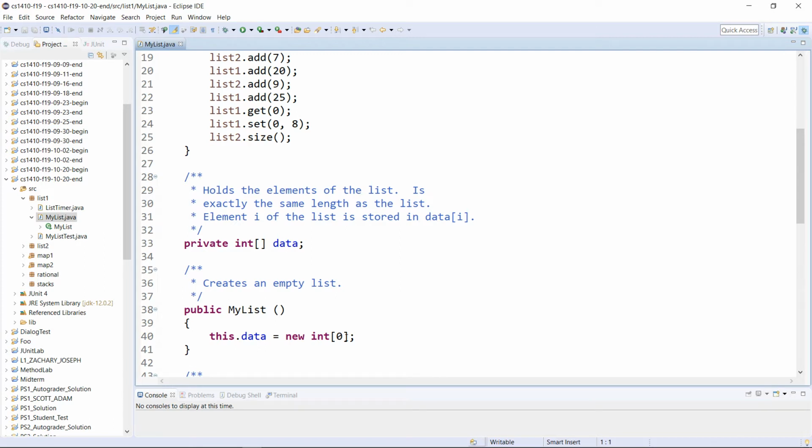Before you can implement a cache class, which is one thing on PS7, there's something you have to do. Before you implement cache list, there's something you have to do. And before you implement the MyScanner class, there's something you have to do. Yes? Create instance variables. He said create instance variables.